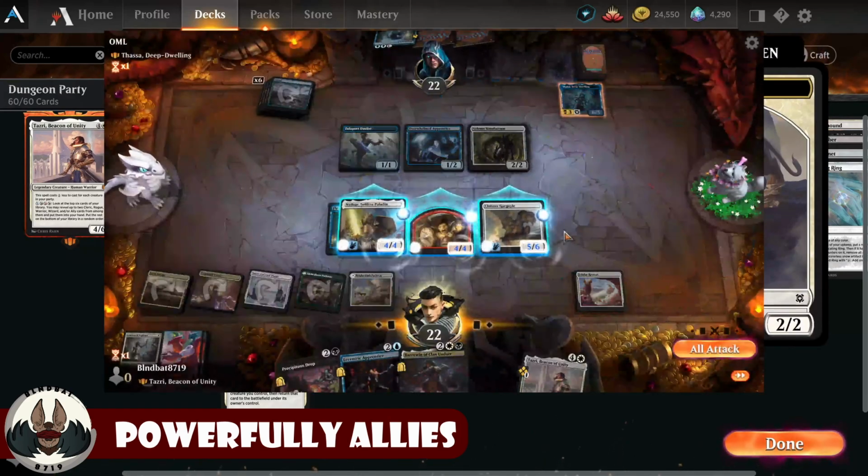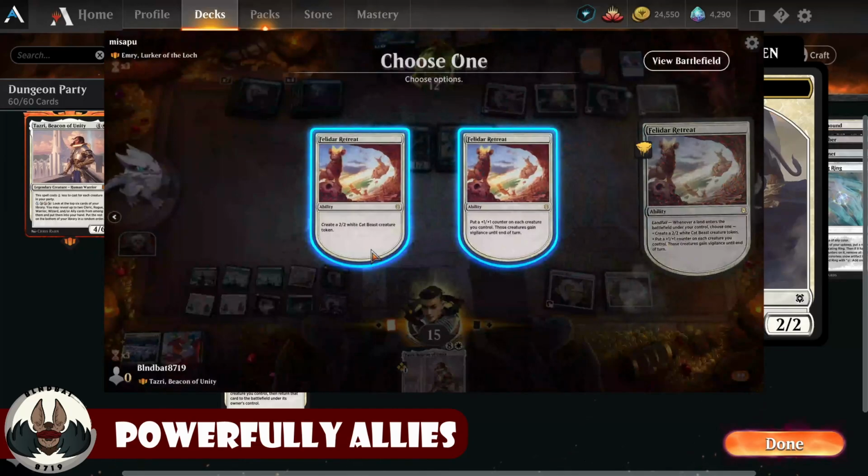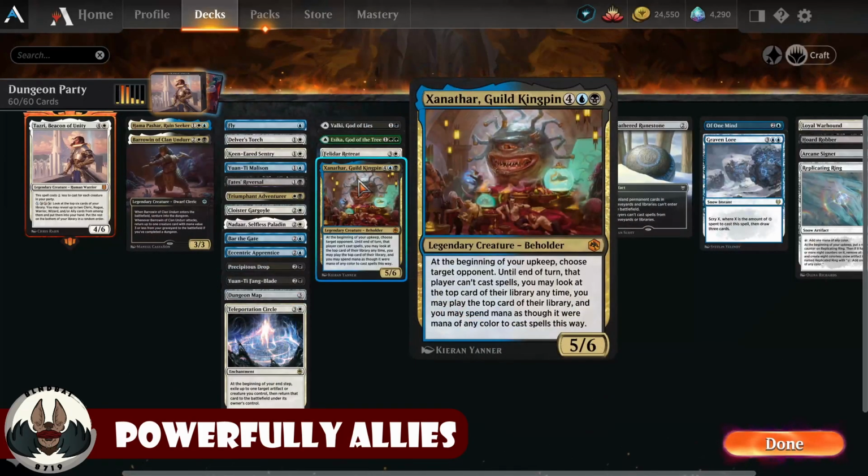Felidar Retreat, I think, is just a great card to help pump my creatures up or go wide with more cat tokens. And then Xanathar, Guild Kingpin is just a fun card, for me at least, and it's something that can help me take over the game.